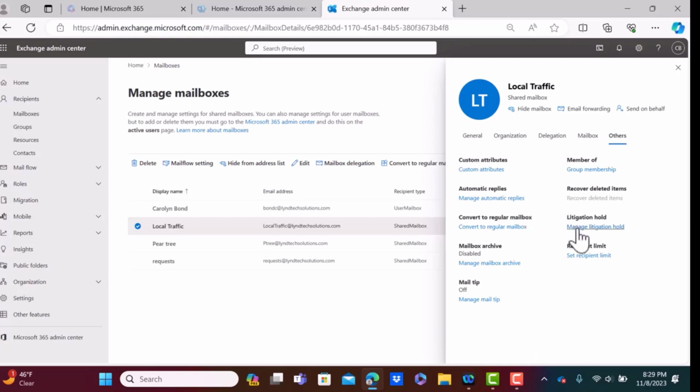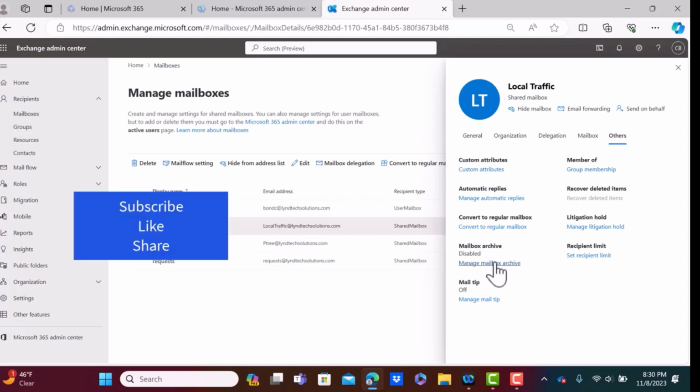Some companies use litigation hold, but I don't want to go into detail of that because some companies do not use it as well. So it's a case-by-case situation. Your recipient limit should already be acknowledged through your policies within the whole exchange. Now, this policy as well is already developed within your agency. However, if, say, for instance, the user is running out of space or mailbox space, and a fix for that is to extend the mailbox a little bit further to give it more space. But what if the user actually runs out of space?